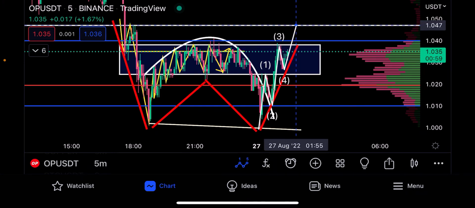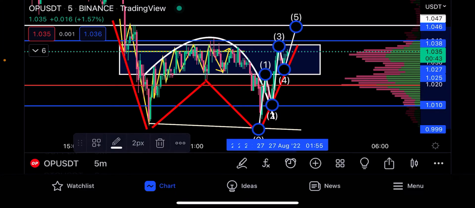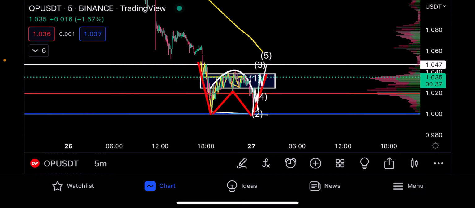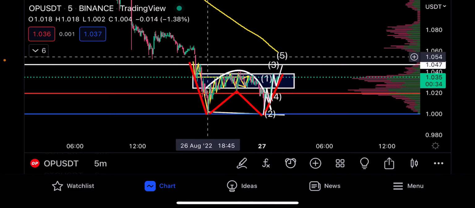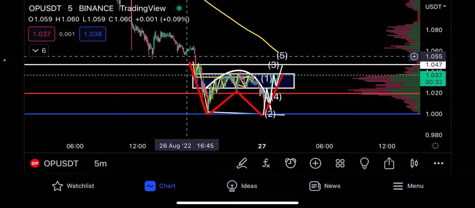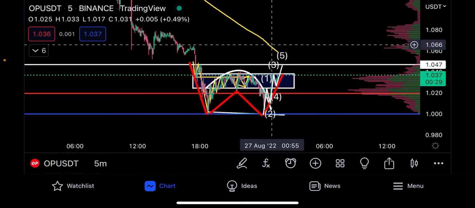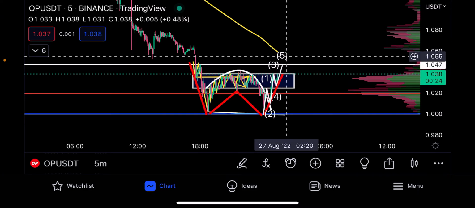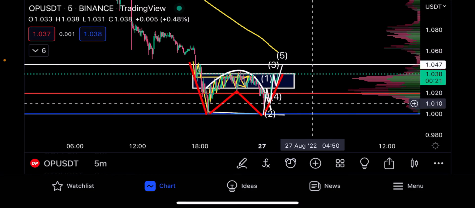We could see it get stopped out right there, or at least the move stopped right there. As you can see, price action is starting to move back up right now as I am recording. So yeah, that's just what I'm watching on OP. It did have a monster run up to, I believe, $2. So right now it could just be taking back this little bit of loss and retracing, and then come up to this 200 simple moving average. And remember, this is the 5 minute, so it could come up to here and then bounce down.